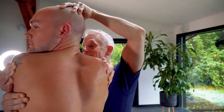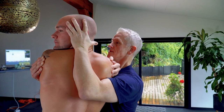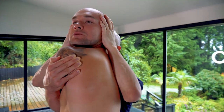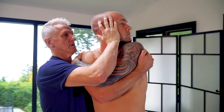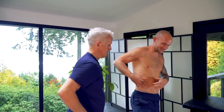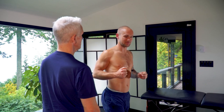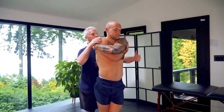Oh, you feel that calm down into your shoulders? So you got most of the tension here. Feel your whole body calming down. Okay, let's go the other direction. People can feel this, but it feels like there's a layer, the release, but it's like all through. It's like you're wringing out a sponge. And it's inside the layers, like stuff's moving and twisting inside, you can feel it, right?